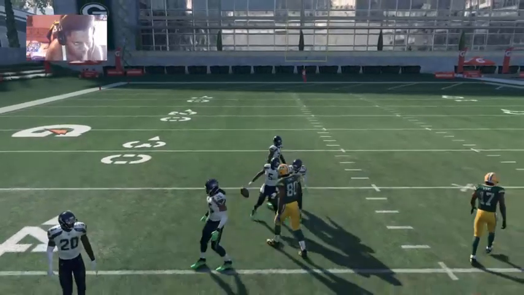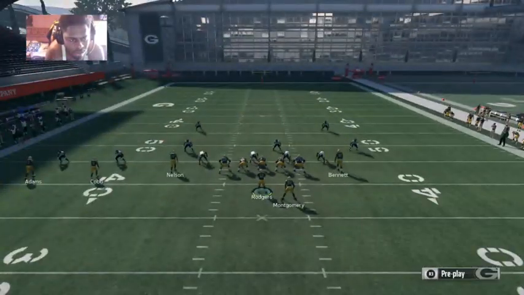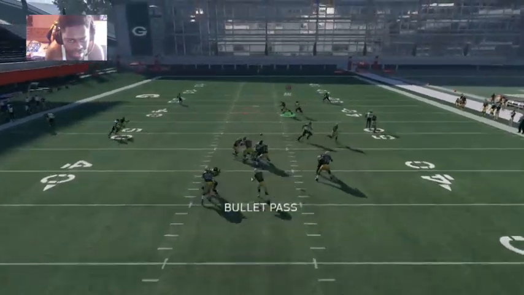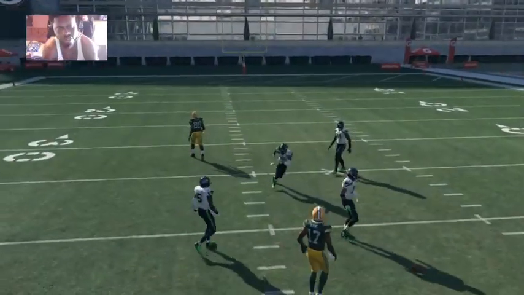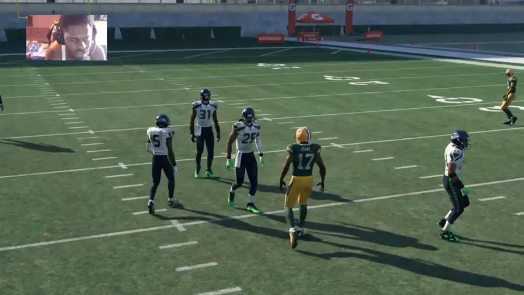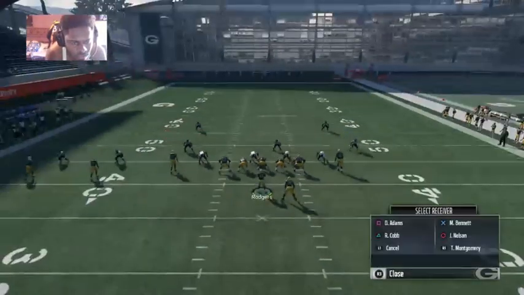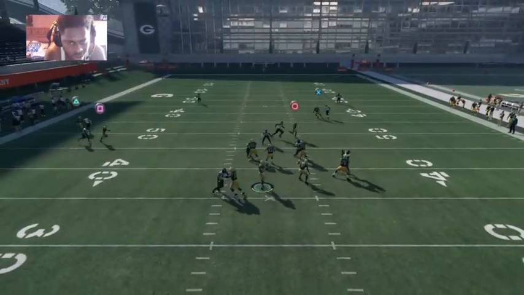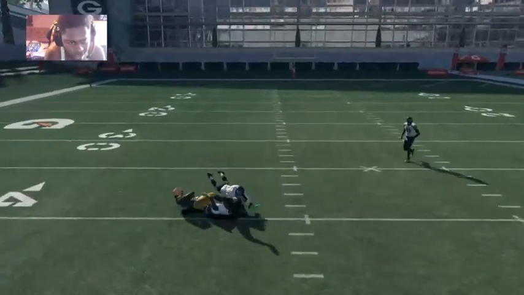What a knockdown and a pick. You want to just simply throw it. As soon as he makes that cut, that crease, go ahead and just throw that. The Seahawks defense is lit. But you got 3 guys open right here. You can't fail with this play. You cannot fail with this play.